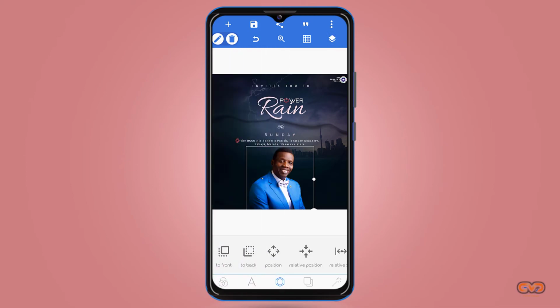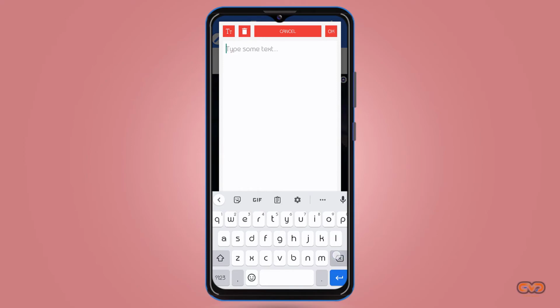All right. So the next thing I want to do is to type in his name. I'll do that by clicking on this plus icon, and I'm going to type text. I'm going to double click on this as usual. I'm just going to type in PST Pastor. All right, then enter E.A. That's Enoch Adejare Adeboye.